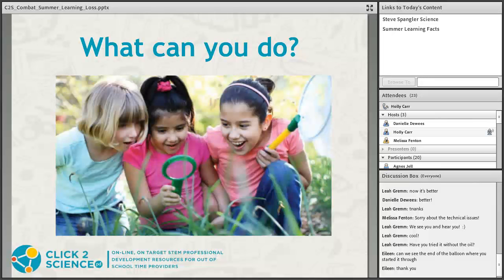How could we use that activity to spark interest in youth? How could we use that activity as the beginning of another activity to get them excited and engaged in what we're doing? I'd like you to take a few minutes here and just type up some different strategies that you think we could use with the activity we did today where we put a skewer through the balloon. What are some ways you think you could use that activity to help you spark interest in youth? So please take a minute to type those ideas into the chat box.